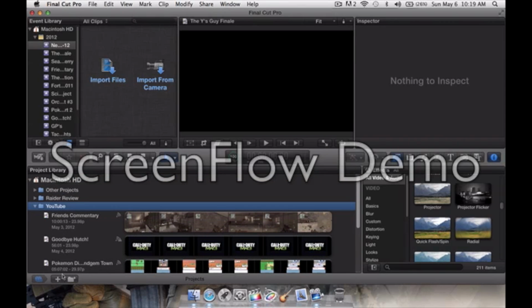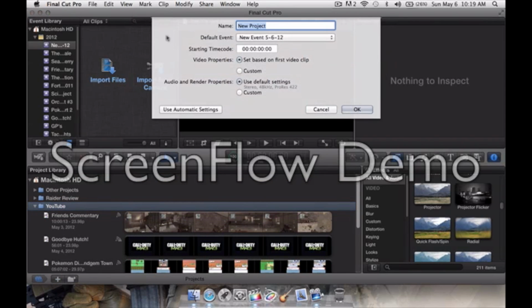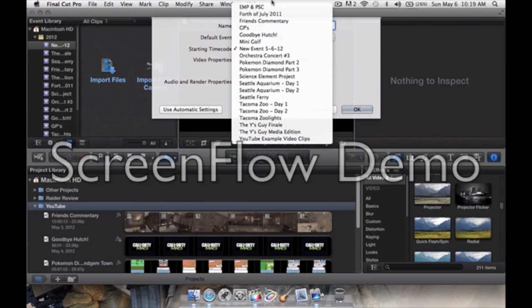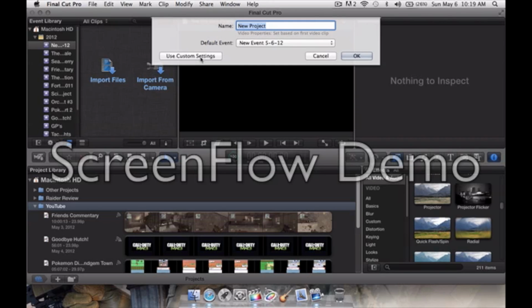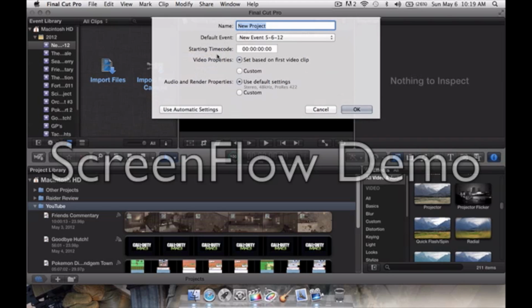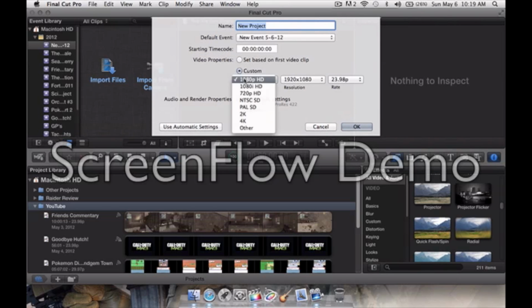I'm going to click on YouTube, and I'm going to hit New Project. So normally you're going to want to have a new event, so that it doesn't make the default event one of these, but it shouldn't matter. So I'm just going to say New Project. Now you can use automatic settings or custom settings. Now the custom settings allow you to do all of these.